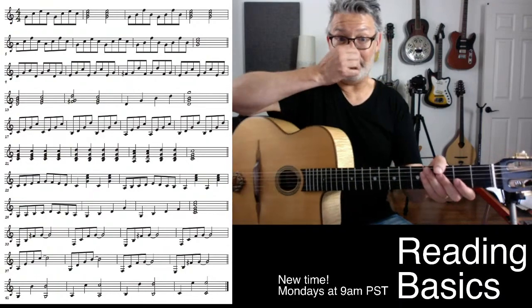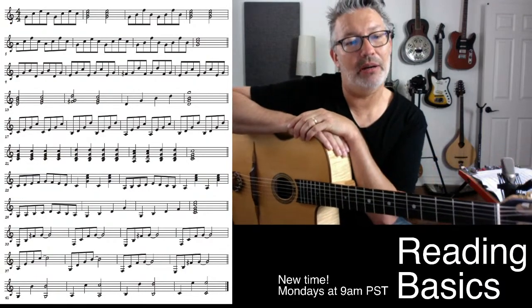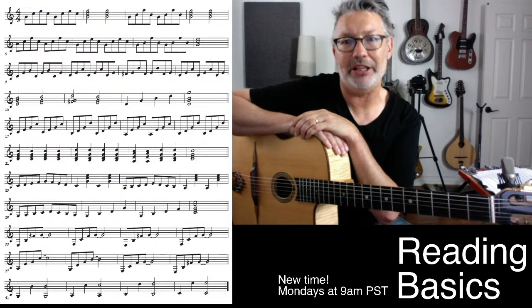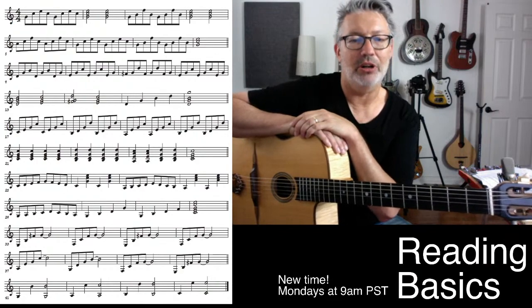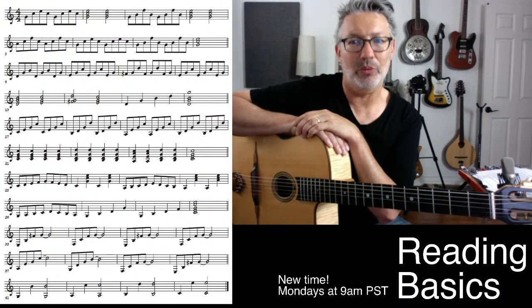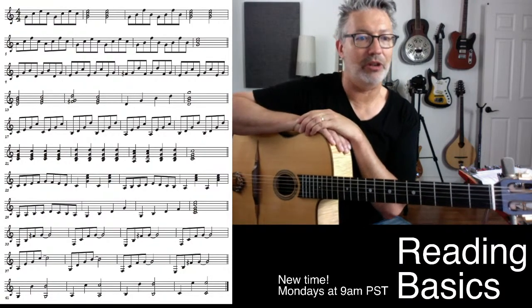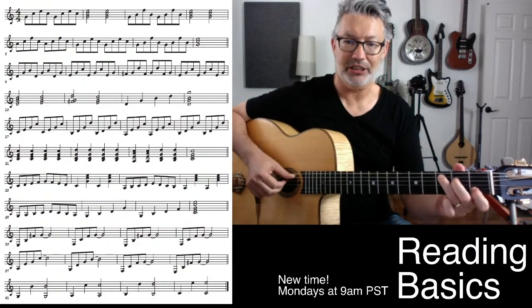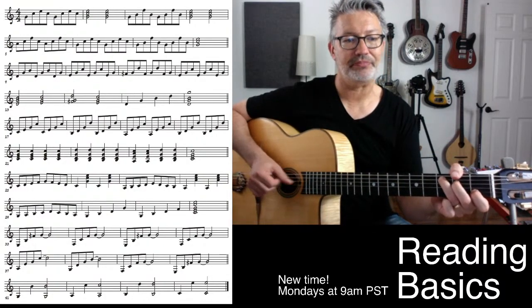But the reading I put up here, these are all things that you would very likely see, and it's very much arpeggios and chords. So sometimes you might see the letter C instead of the chord C. Like if we look at bar 21, that's a C chord. It's a middle four string C chord.